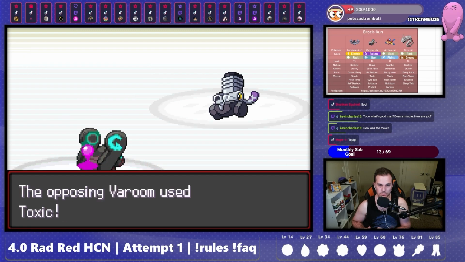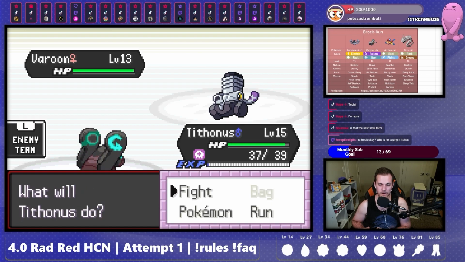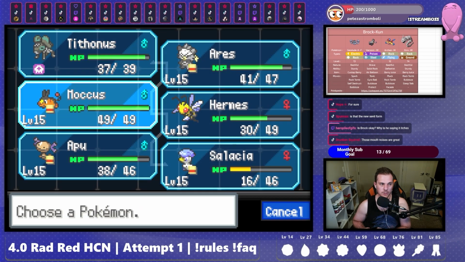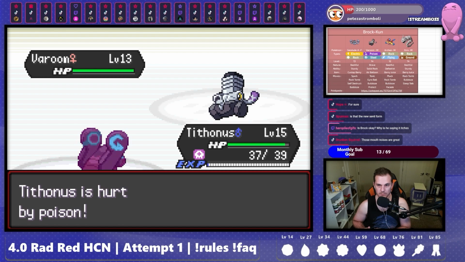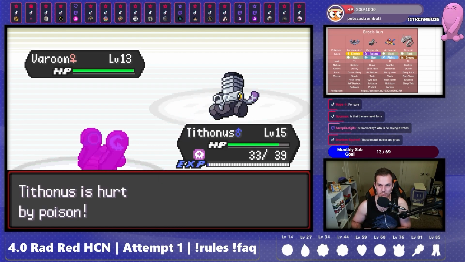There it is, minus two. There's the other. This is the new Sevian Nimble, yeah. All right, now this should be Gyro Ball. I could just click Screech again, but I'm pretty sure we kill at minus two. Should I go for the minus four just in case? We might as well for good measure. That's what I'm thinking. Oh, he protects, okay. Okay, nice. Now he's minus four. Now we are good to go for sure.